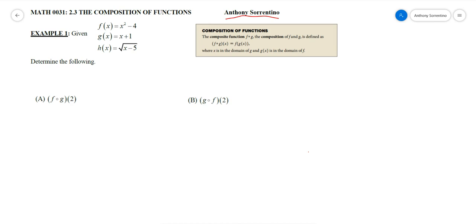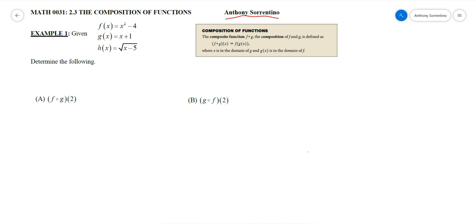You have some information about the composition of functions up here. I'm going to talk about all the aspects of this in a moment, but that's generalizing everything I'm about to go into here. As we do this, we have three functions: f of x, g of x, and h of x, and we want to carry through in A and B these compositions. Notice that inside the parentheses I do have numbers. This means I should end up with a numeric answer. A lot of people think that composition is like multiplication, that it's commutative, that I can reverse the order and get the same answer. That's not necessarily true. As a matter of fact, in many cases, it won't be true.